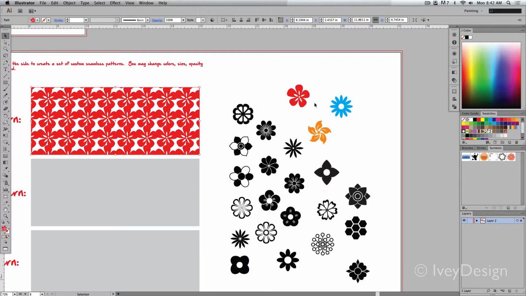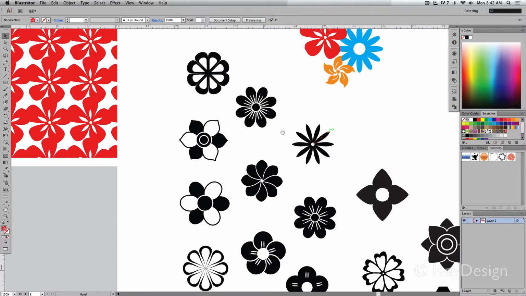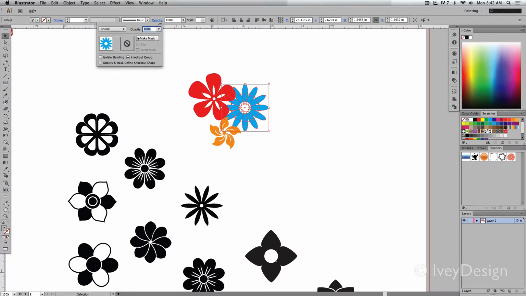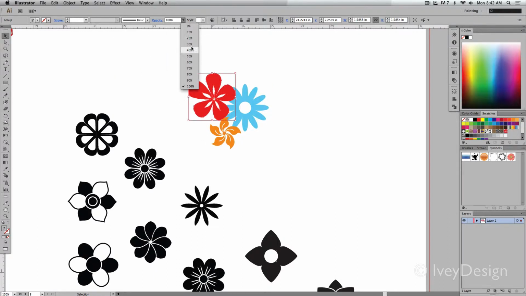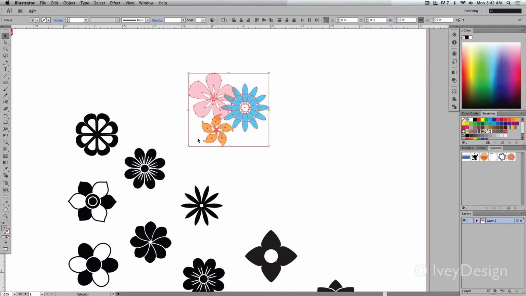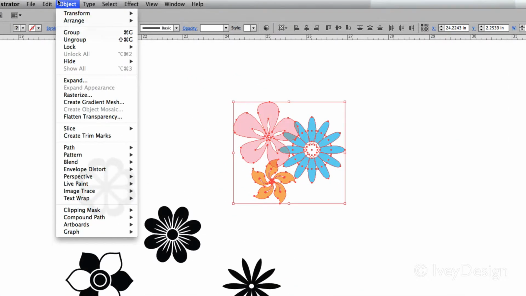Let's get a little bit more complex. If you throw in multiple objects, especially if they're different sizes, different opacities, or even different blending modes, sometimes you'll get some very, very unique outcomes. So I'm going to take this one, maybe drop the opacity of it. We'll drop the opacity of this one just a little bit, and do the same for this one. Okay, 3 different colors, all overlapping each other. I'm going to select all of them. Remember, go to Object, down to Pattern, choose Make.